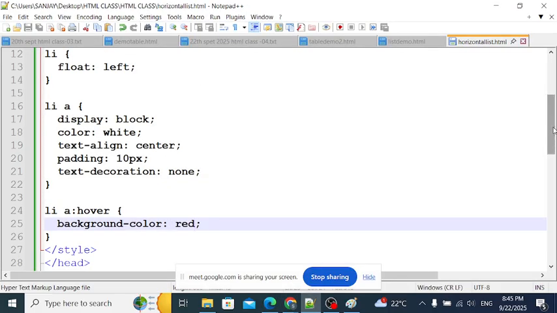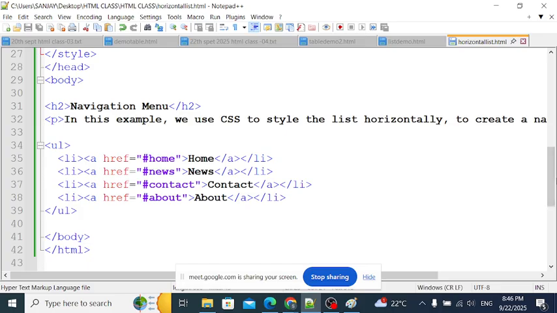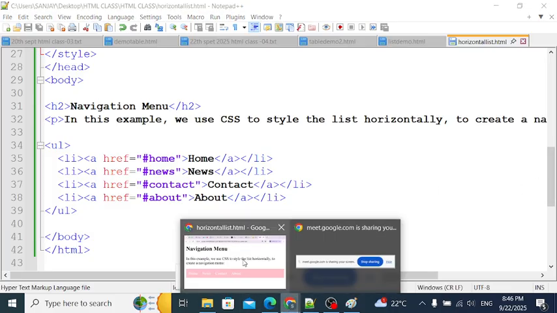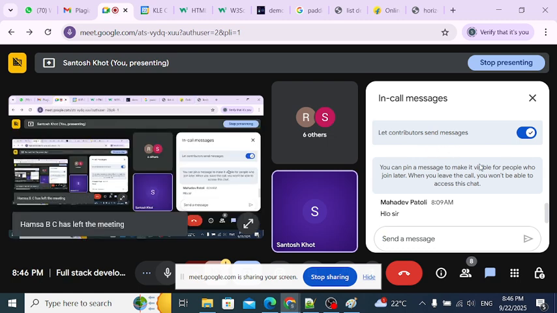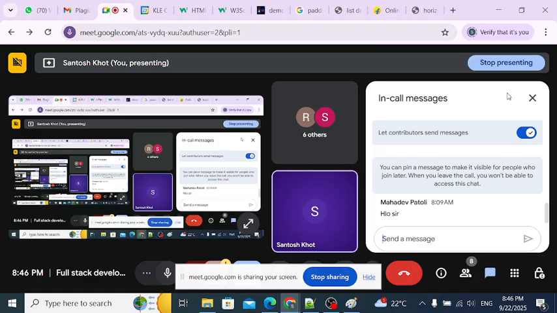So this is how you can create a menu bar through the unordered list. Everyone got this one, how to create a menu bar by using unordered list? If you have any doubt, you can ask, because that was very important actually.